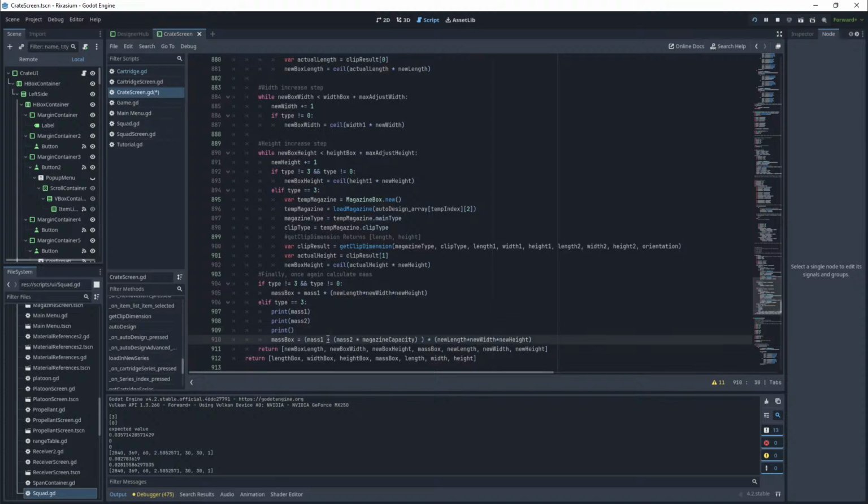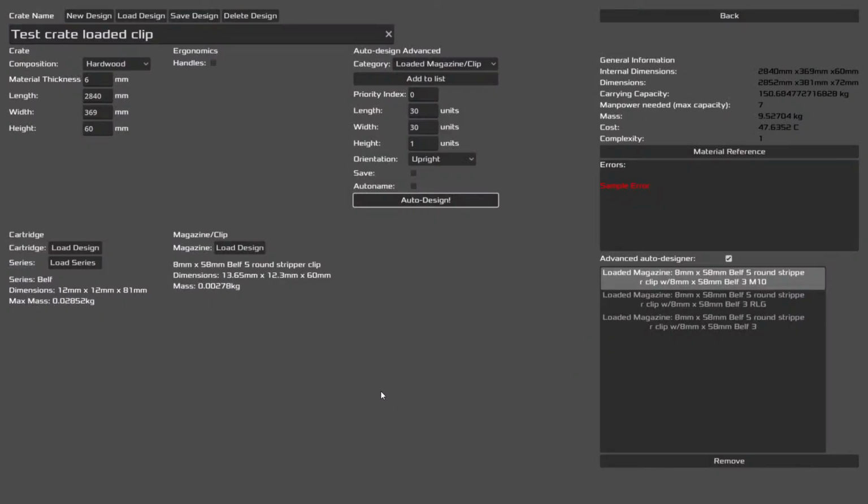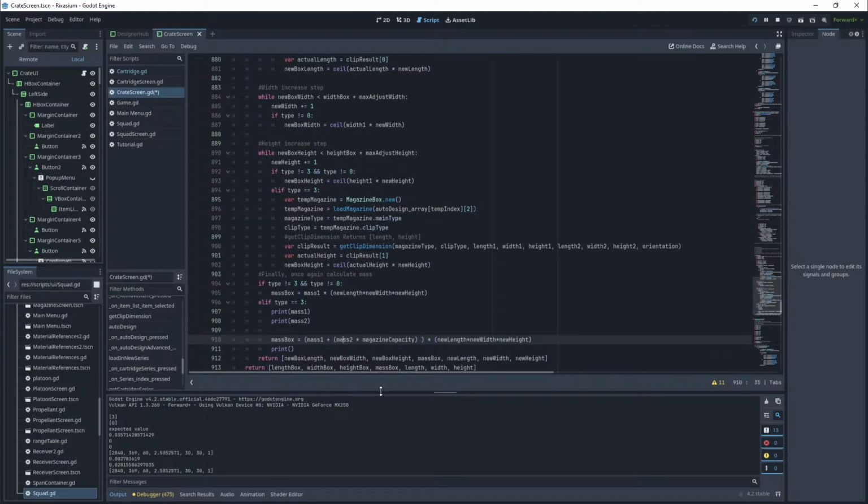This is wrong. 2.5. Mass 1 plus mass 2. Which one is that? So mass 1 is the clip. Mass 2 is that.